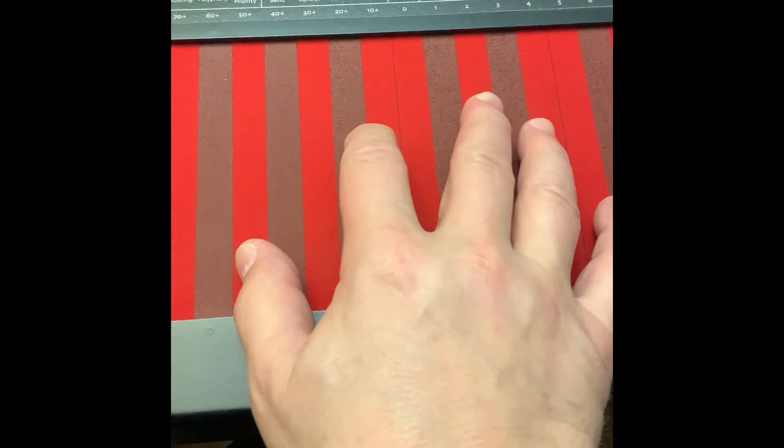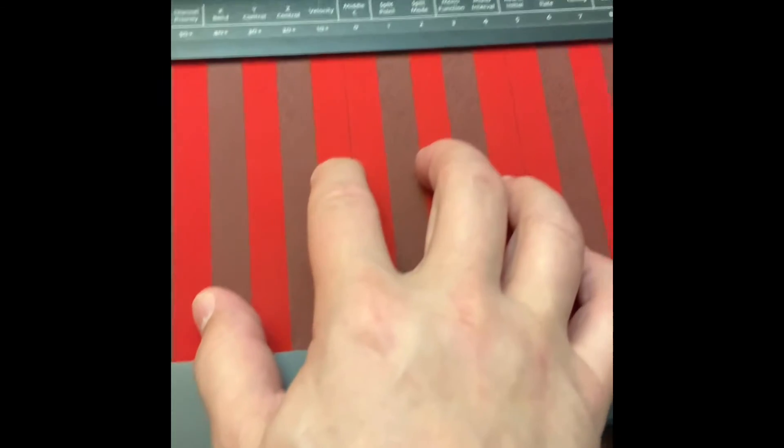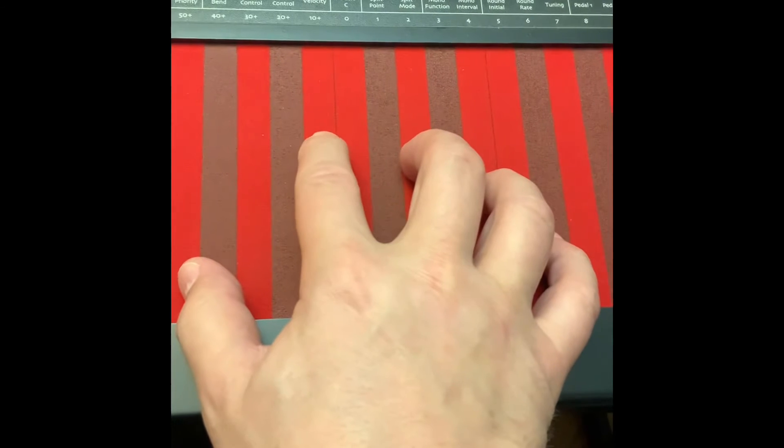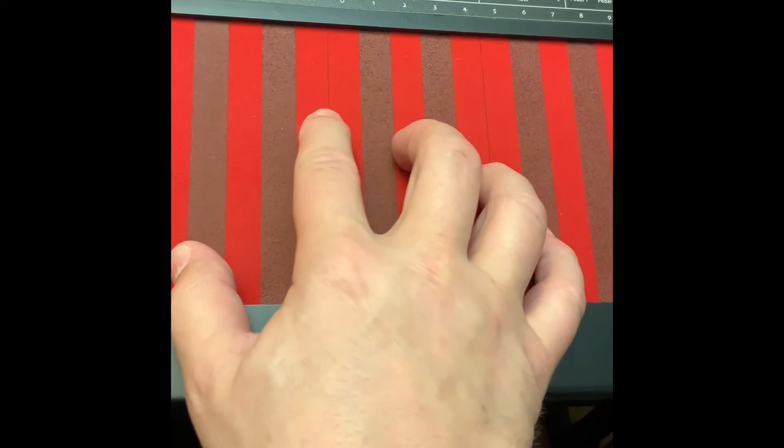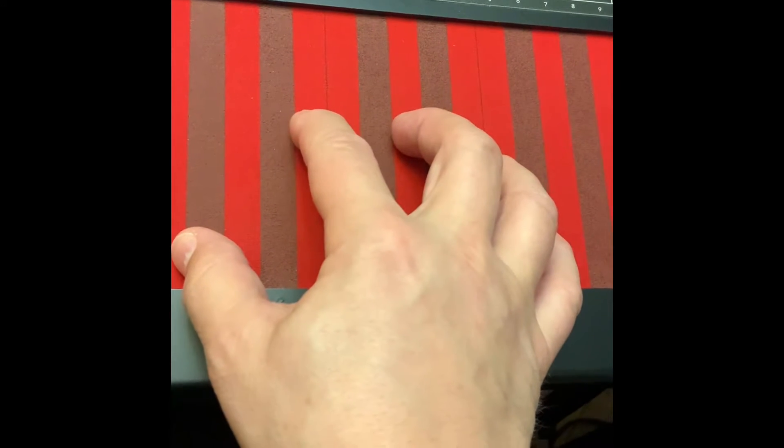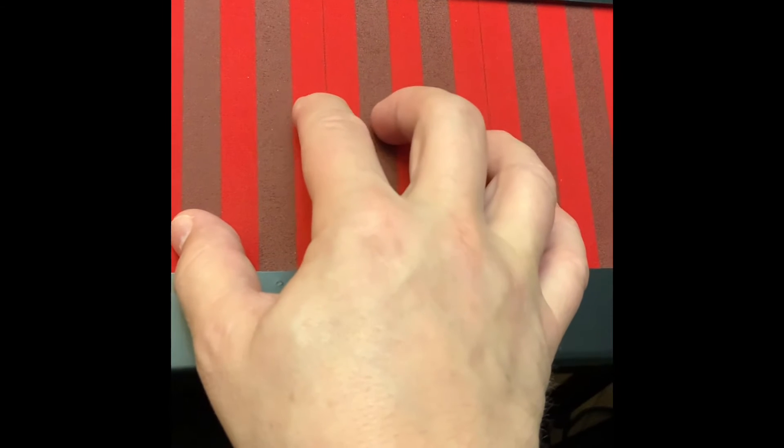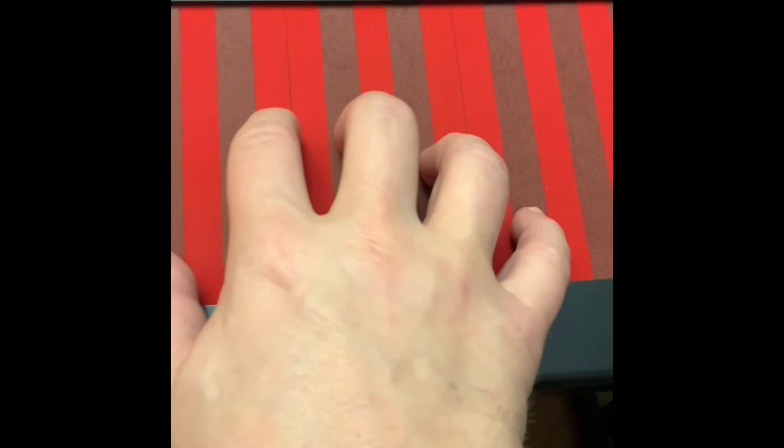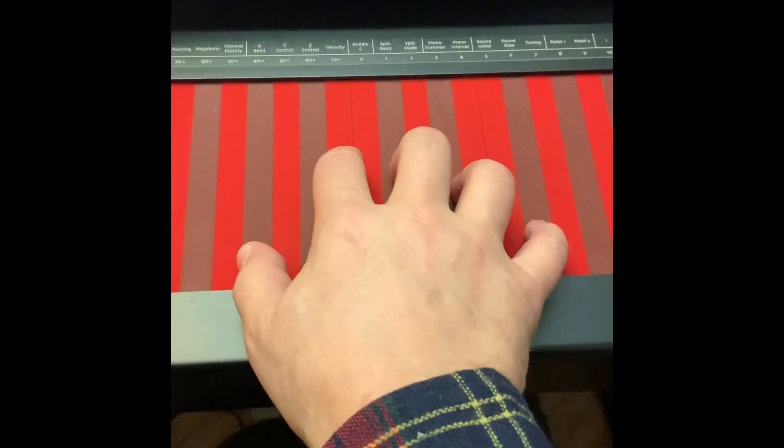Now I've been talking about how important it is to be able to see your fingertips, but if you're sitting here, well I can sort of see this one because I've got a space in between and this one sometimes depending what we're doing, but this one, the fourth finger, is often very hard to see from where I'm sitting.